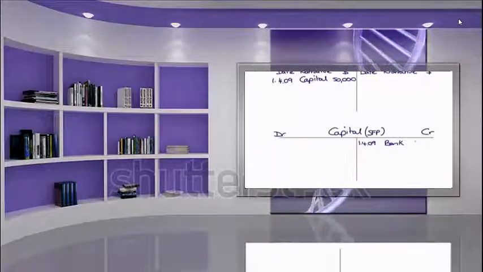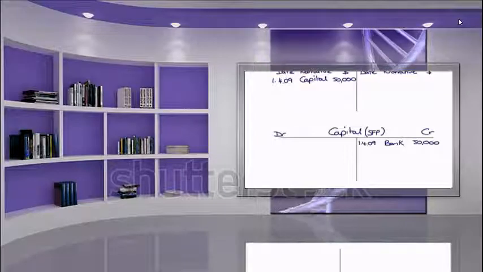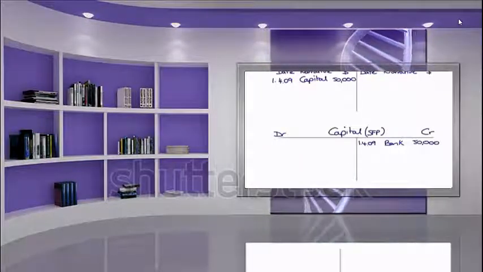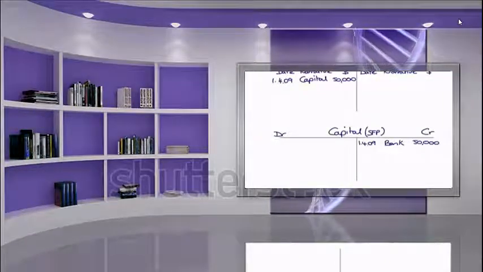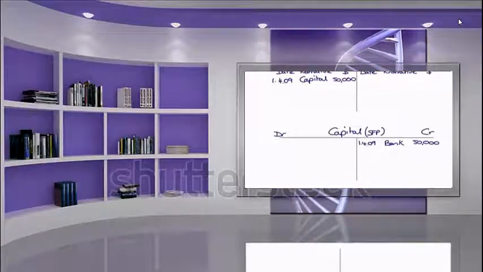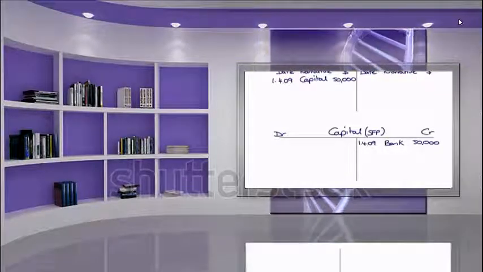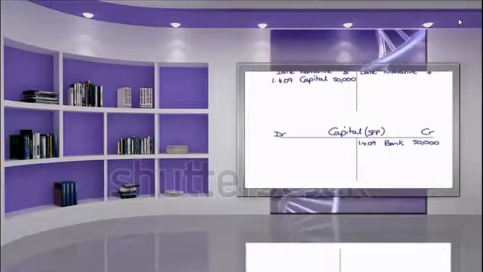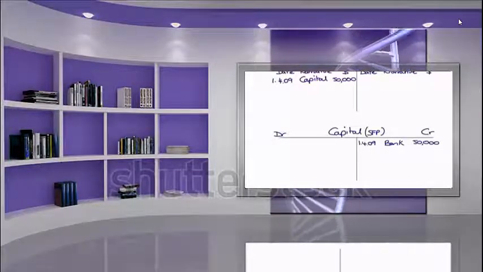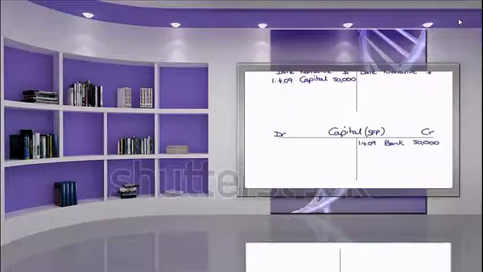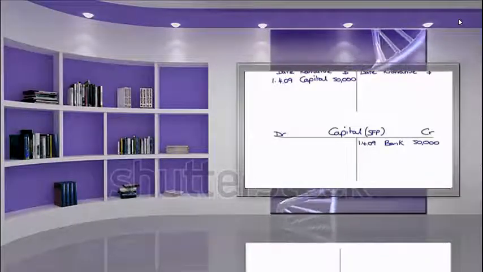Now, let's put in the amount, $50,000. Okay. The debit's been posted to the cash at bank account, and the credit's been posted to the capital account. So essentially the hard work has already been done in the journal, deciding what is a debit and what is a credit. The physical posting of it, well, with a bit of practice, it should be fairly okay to have a go at. Let's proceed to do the rest.